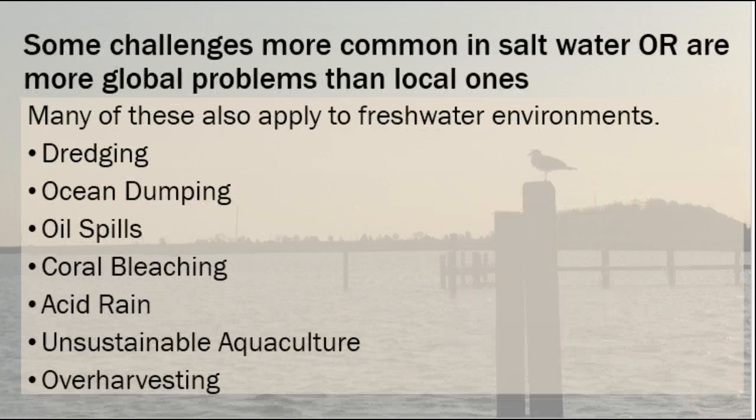So all of these things overlap between freshwater and marine systems, but there are some things that are more challenging to a marine system usually than a freshwater one, or that we can consider to be more of a global problem. So these are the things that we're going to focus on today. And the last thing on there, over-harvesting fish and other seafood, that really isn't a pollution issue, but this is a good time to talk about some of our problems in the marine environments in general.